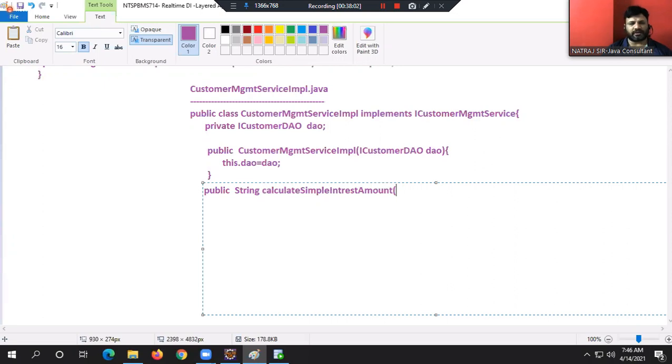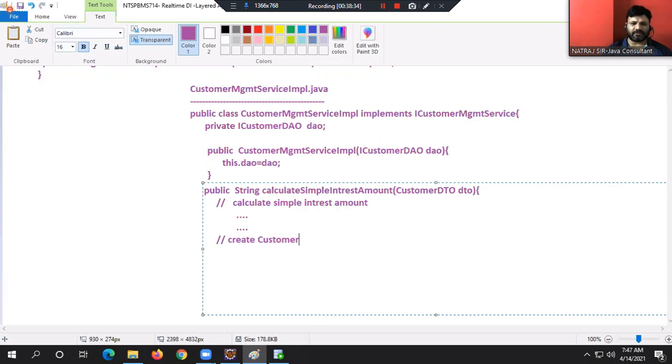Calculate simple interest amount, CustomerDTO dto. Now tell me here, what is that, guys? Calculate simple interest amount. Yes, using the DTO, we will calculate the simple interest amount, guys. Next one.